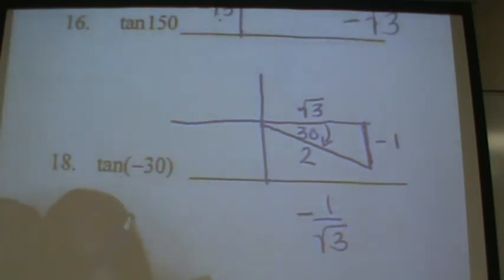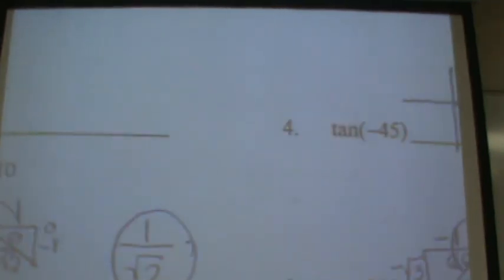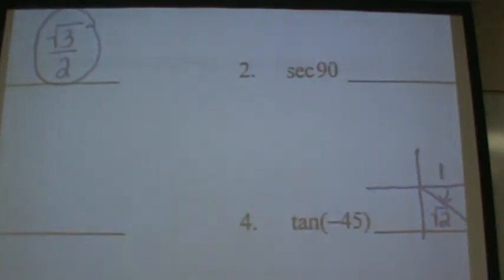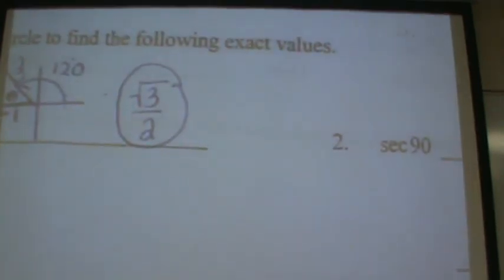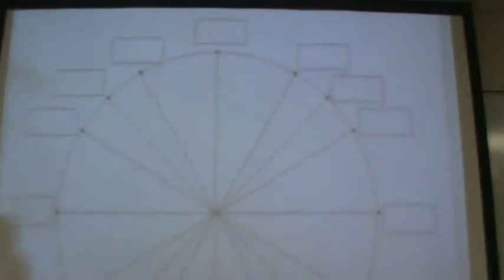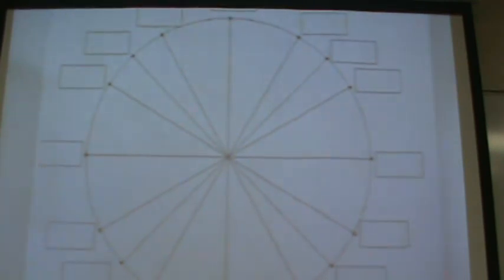Okay, how did you guys understand this? Yes, ma'am. The only ones I didn't do are secant, cosecant, and cotangent. Those are the reciprocals, and we'll talk about that tomorrow. On this side, I want you to name all the angles. See if you can do it on your own like we did at the beginning of the hour. Name them all, and we'll do something else with this tomorrow. That's it.